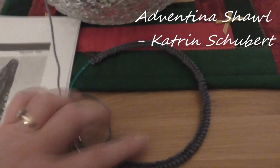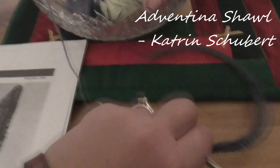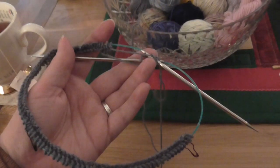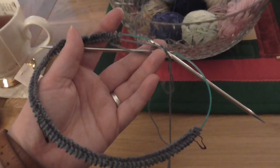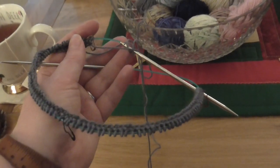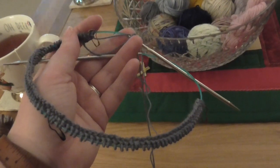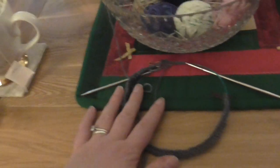And I've cast on the beginning and I've just done about one row on the needles. I am using 3.5mm needles. And then actually in the instructions it said to use a 16-inch cable, but I've actually chosen a 22-inch, I think. No, it's 60cm anyway, a 60cm cable instead, because I prefer to use 5-inch needles, and it's a little bit more awkward to use a 16-inch cable with the slightly longer needles. So I've opted for those ones.